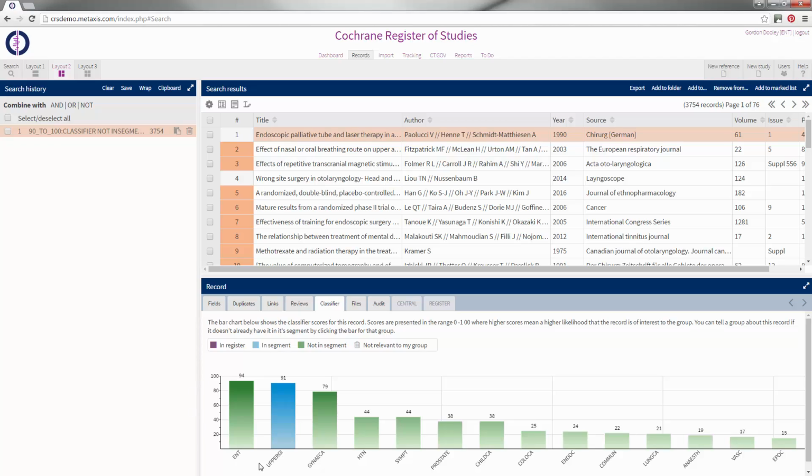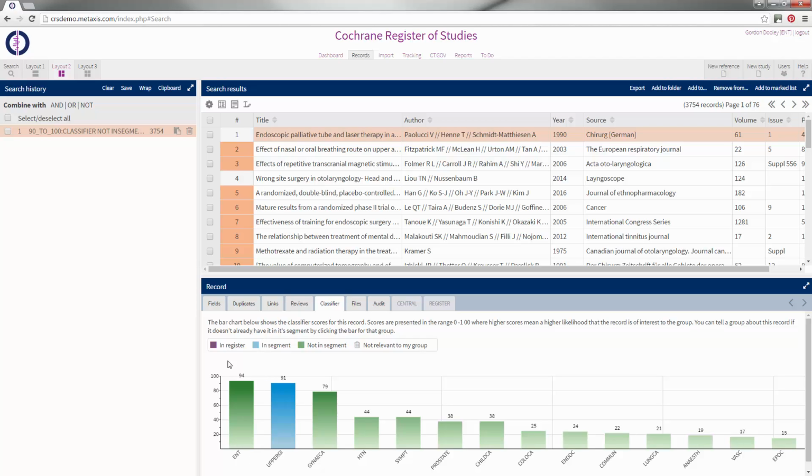The first thing is that this is a bar chart, obviously, and the values are the values that the classifier has determined as the percentage probability that this particular record that we're looking at up here is of interest to each of these groups.